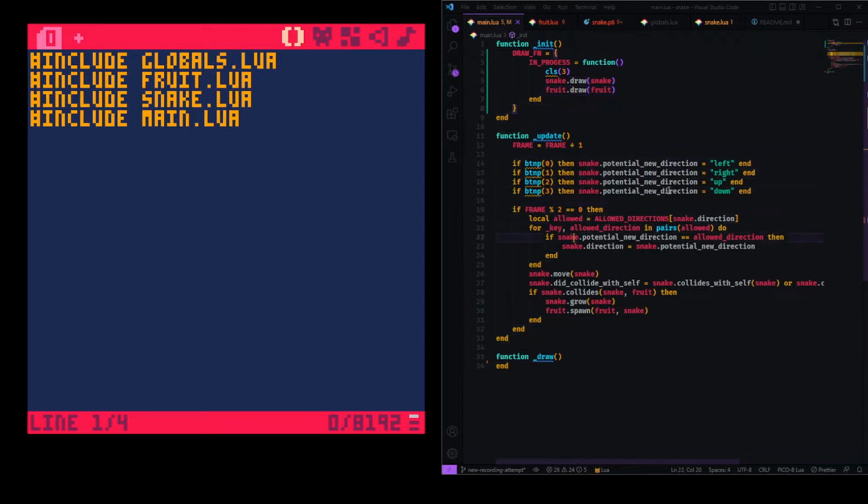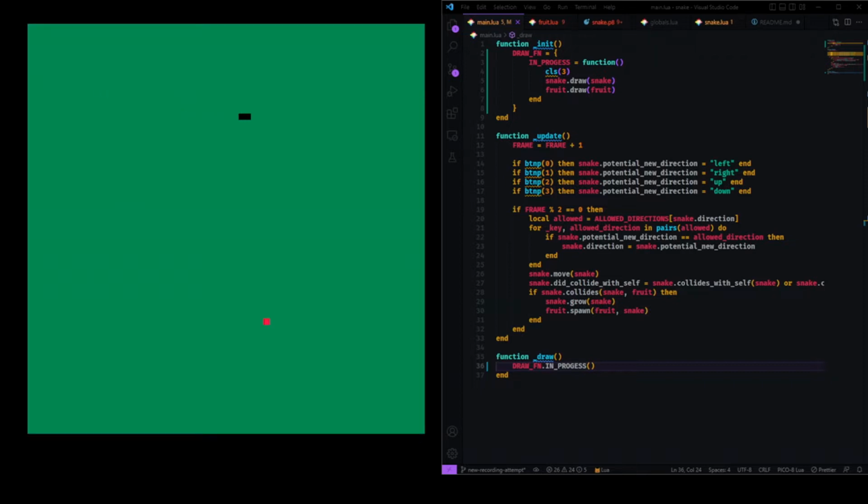So if I save this, go to draw, and say drawFn dot in progress, which should be a reference to that function that is defined here, and then call it. Then this should work like it did before. And indeed it does. So that's great.